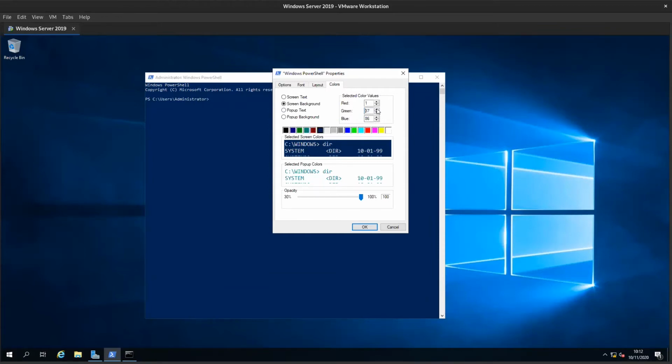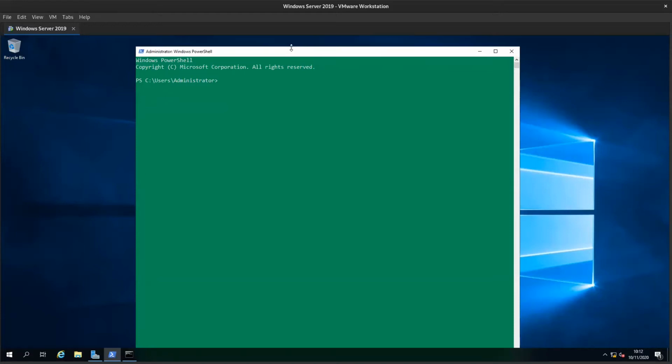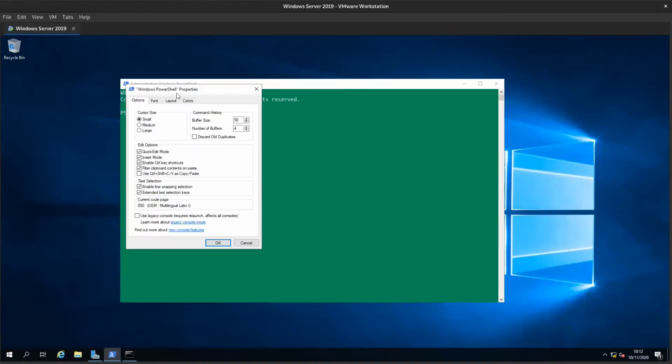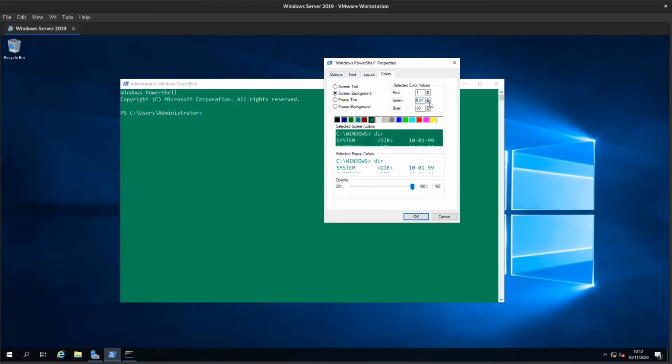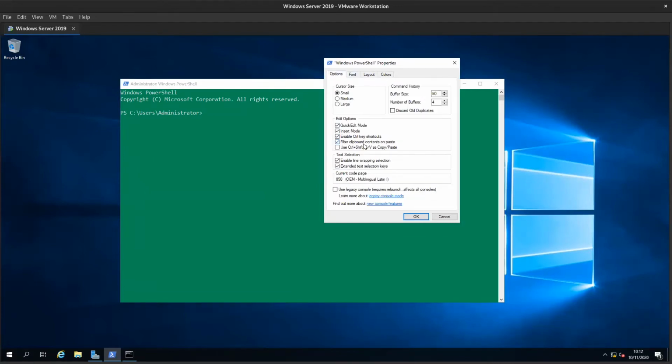Let me see if I maybe turn up this green or something, see what happens. Let's just fire that up there. Ooh, okay, that's a little bit too harsh. So let's go back to properties and go to the colors. Let's maybe turn the green down a wee bit. See, it gives you a preview down there. What happens if we turn up the red? Oh, actually, now you mention it, you can make your own custom color.